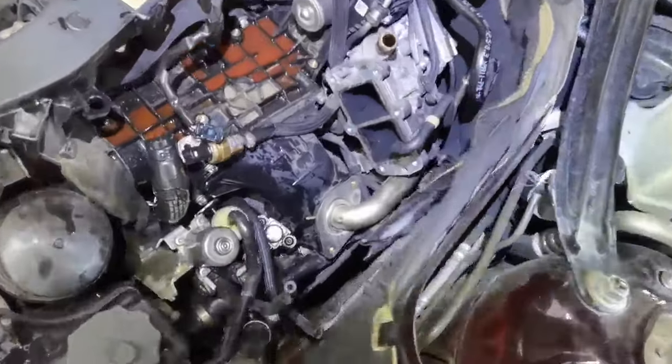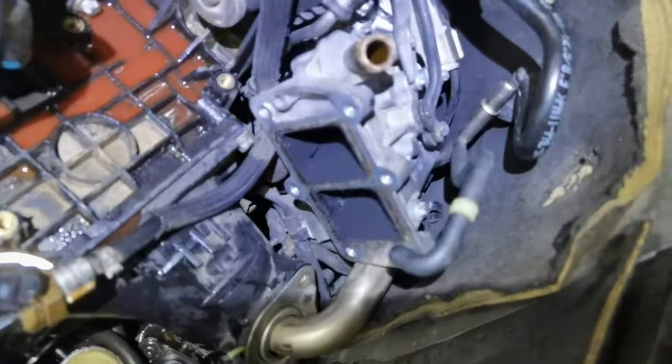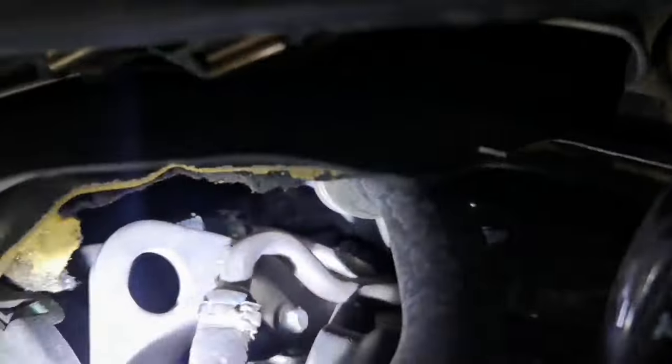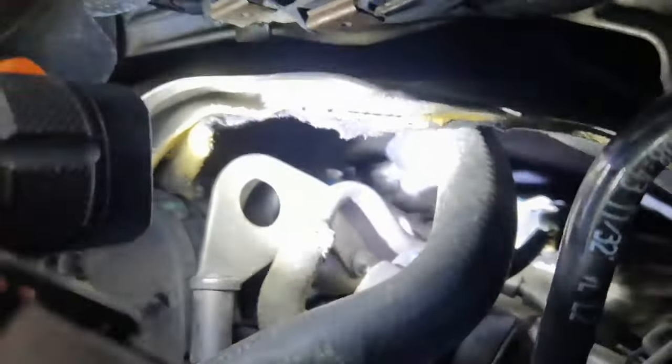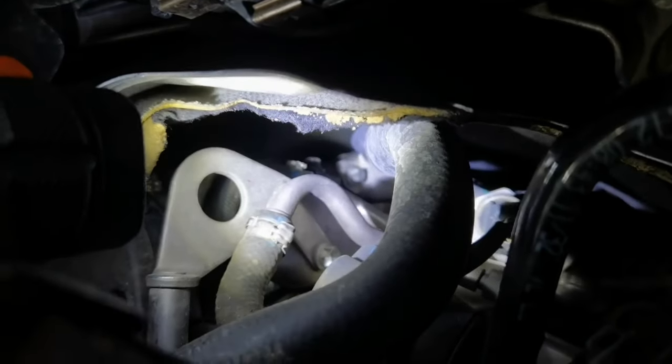So as you can see, I removed the EGR along with the fuel filter brackets and all the hoses from around it. This is how the EGR is looking. This is where it's installed. And if you want to remove it completely from the car, you'll have to look in the back of the engine, and I hope you all can see it. There is one bolt right there at the top.